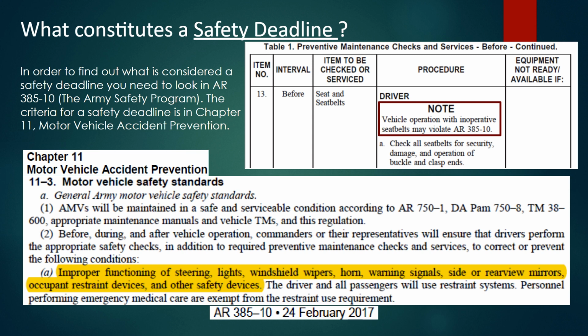So this basically says that it wants you to look through AR 385-10, and that's the Army Safety Program. That is one of the regulations that we all need to know, and you should check if you have issues, because there's stuff in these regs that is usually not covered by anybody. And that goes for motorcycle use, that goes for troop transportation. Troop transportation is a big issue, especially last year when somebody was going too fast and they rolled a vehicle, they killed a cadet, they injured like 14 other people. It's a big issue.